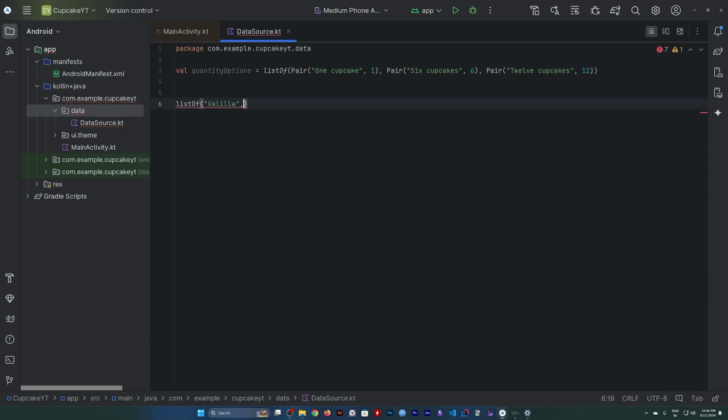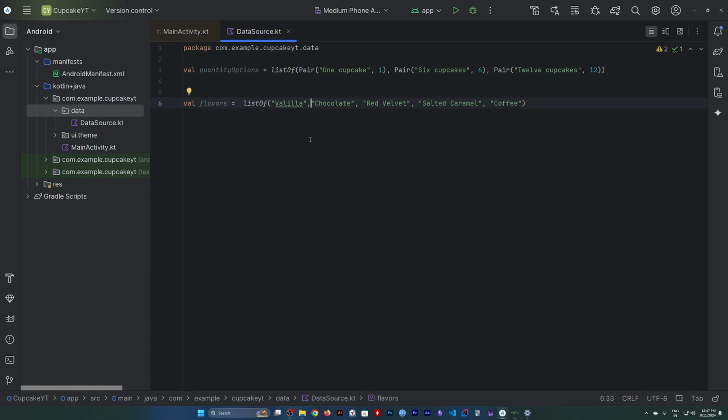Just like this, I'm gonna create the rest of the flavors. Okay, now just assign this to a variable. Let's call this flavors. Okay, that's pretty much it.